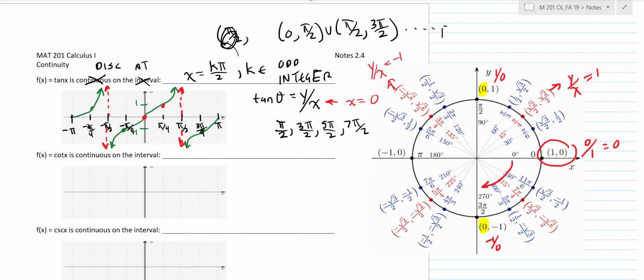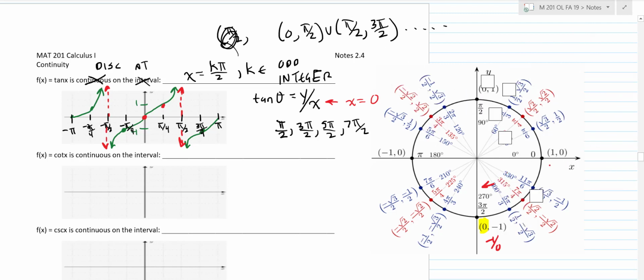Okay, I'm going to erase all these markings I made on this unit circle, and we'll just do a quick review for the cotangent, how its graph goes. The main thing I want you to do is remember how to figure this out in your head, so you don't have to refer back to this all the time. So remember, the key thing is the cotangent of an angle theta is x over y. So the thought process becomes, where is y 0? If we can figure that out, we can figure out where the asymptotes are. So y is 0 at 0 radians and pi radians.